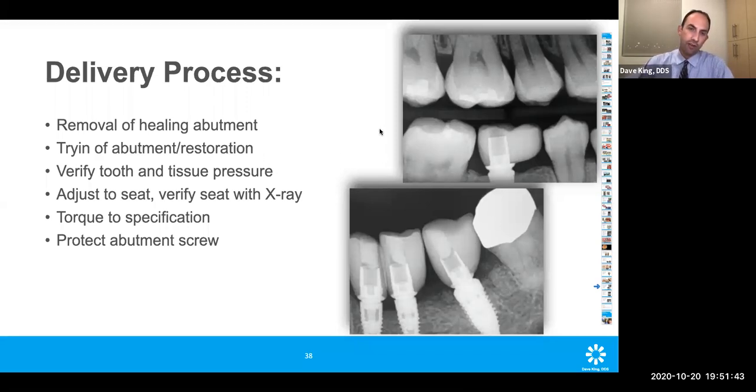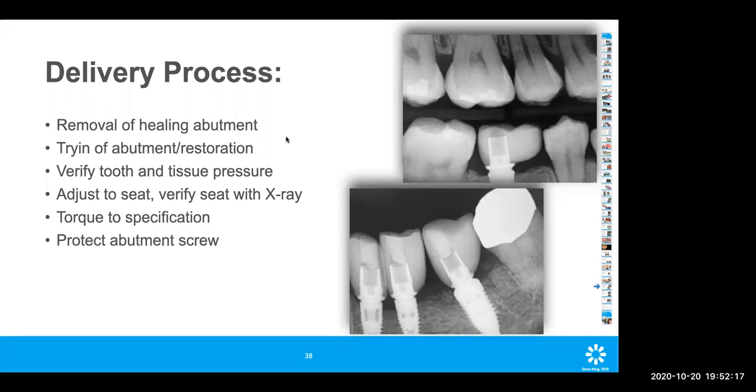It's different from regular crowns because with a regular crown, there's almost never pressure from the gingiva on the crown that's going to keep it from being seated. But as you can see here, when you have the lollipop shape, which is what I mentioned before, oftentimes there's pressure directly underneath where the implant crown is hitting the gums. And so that may prevent the crown from seating. So we have to be cautious of that. And oftentimes we'll adjust our contacts because we assume it's the contact. And then we realize, oh no, it's actually the pressure from the gingiva. And we finally get it seated and the contacts are wide open and we have to remanufacture the crown. So be cautious there. Verify the tissue seating.